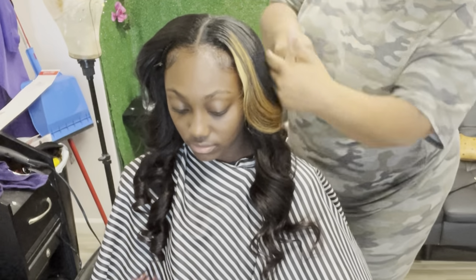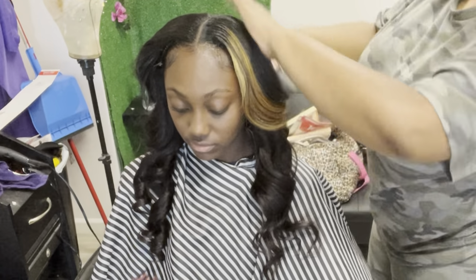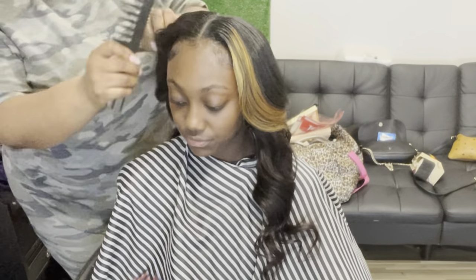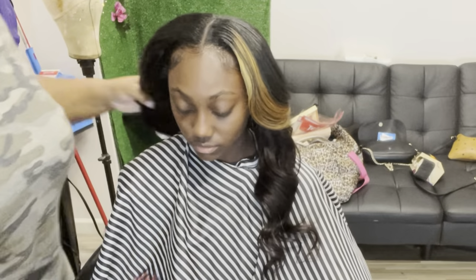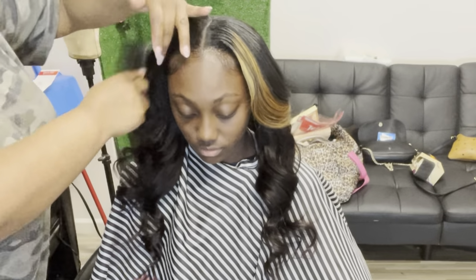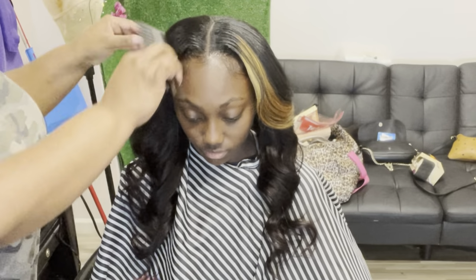Of course, you can leave those curls in there, especially if they're going to school. If you want to, you can leave the curls in and let them just comb them out once they get ready to go to school. But she was starting school the next day, so. And yeah, this is it, y'all.